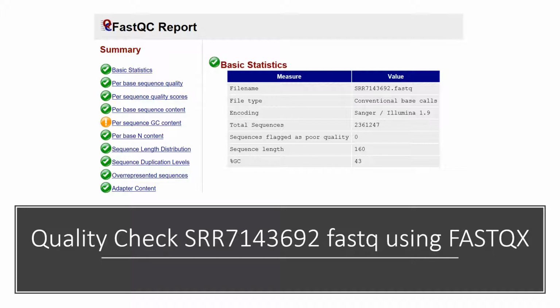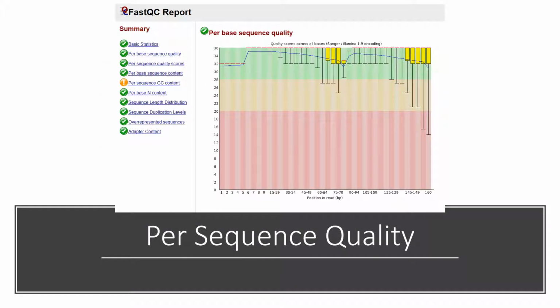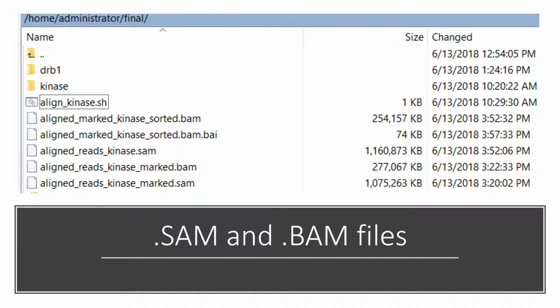This is the quality check result of the DNA sequence, or the FASTQ files, using the bioinformatics tool FastQC. The FastQC report of the sequence alignment is as follows, and the result clearly shows that a good quality sequence was obtained. This slide explains the results obtained after the alignment of the studied DNA sequence with the reference sequence.